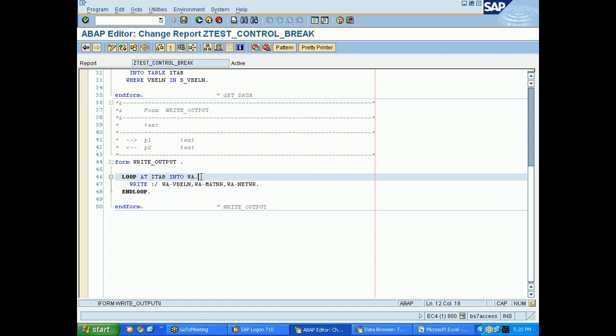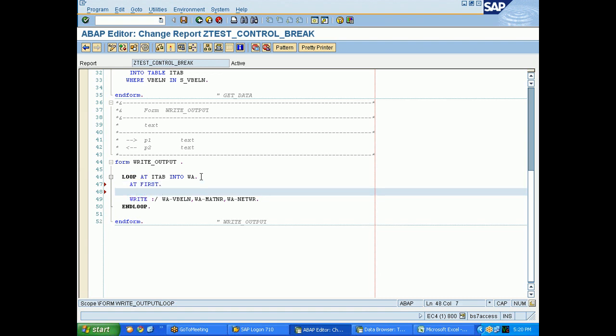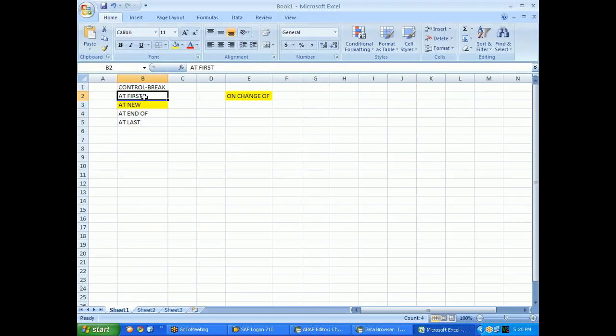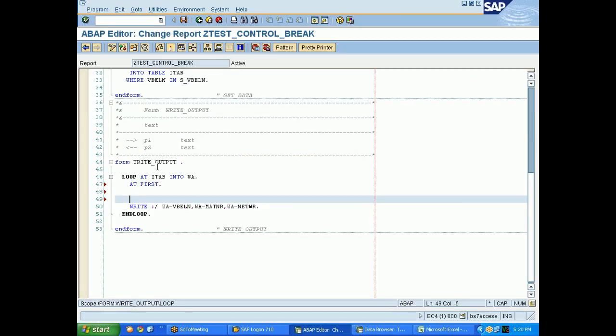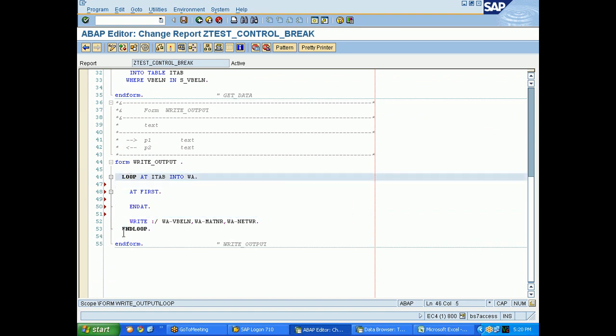Top of page is one way we have seen. Now, inside the loop processing, if you want to do any action only one time, you can do it like this: at first. We have seen four control break events, right? I am using at first, the first one. At first will have end at as the concluding statement. Loop has end loop, correct?